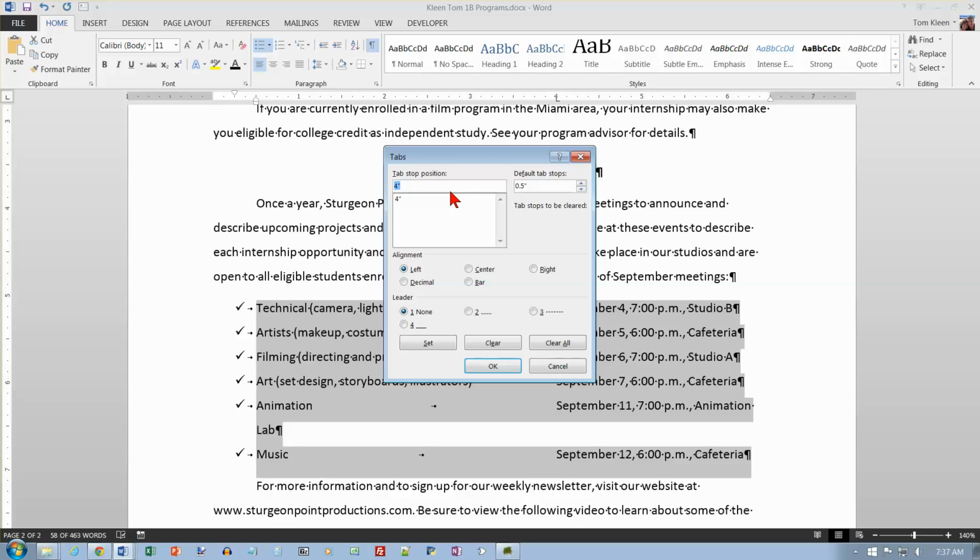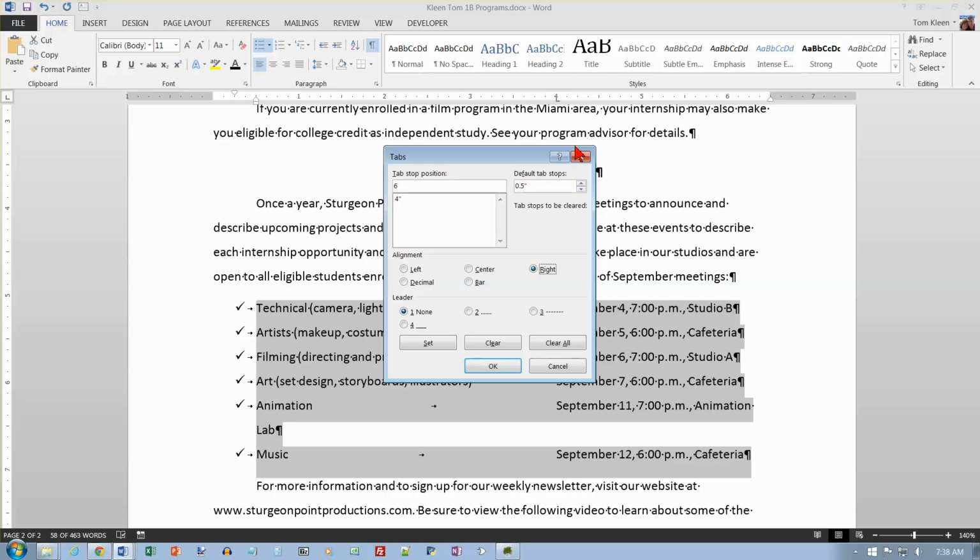And under tab position, it says if necessary, click the 4-inch tab, and you can see selected down here, and the one that you're actually modifying will appear on this list up here. This should give all of your tab stops, but in this case we've only got one. And it says select 4 inches and then type 6 instead. And it says under alignment, click the right option button. So this is the right option button. And that means we're going to get a right tab stop, which means everything will be aligned at the 6-inch mark, but it'll be aligned on the right side and everything will kind of back up to the left. So we'll get smooth margins on both the left and the right.